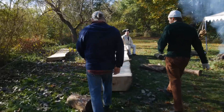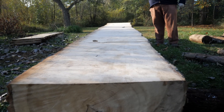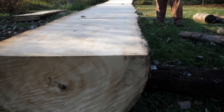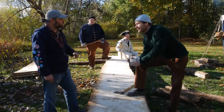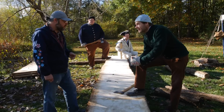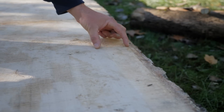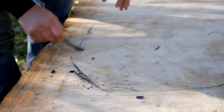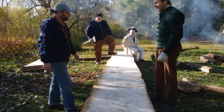This is our prepared log, and what we're going to do now is remove everything that isn't a boat. To do that we use a combination of chopping and fire. We want to not remove the outer two edges — stay away from that, leave that till the end — and about the last foot here. So we're going to hollow out everything in here, all the way down. That's a lot of hacking — let's get to it.